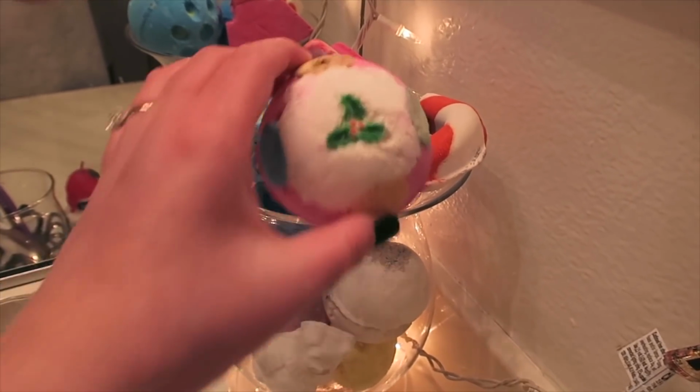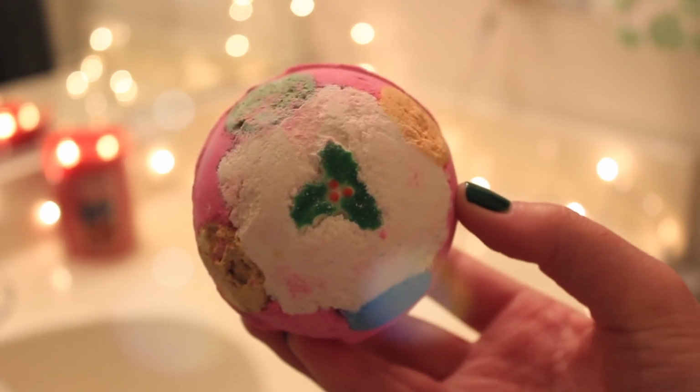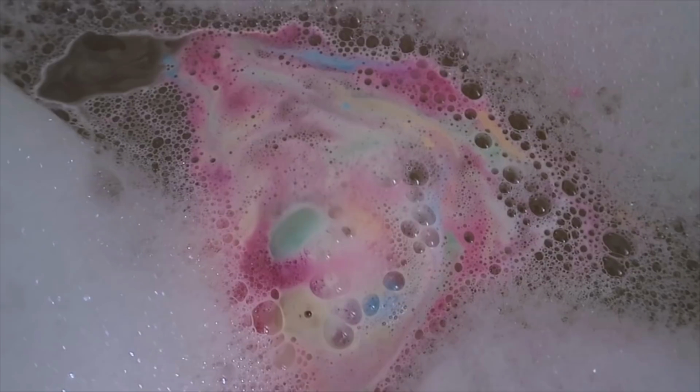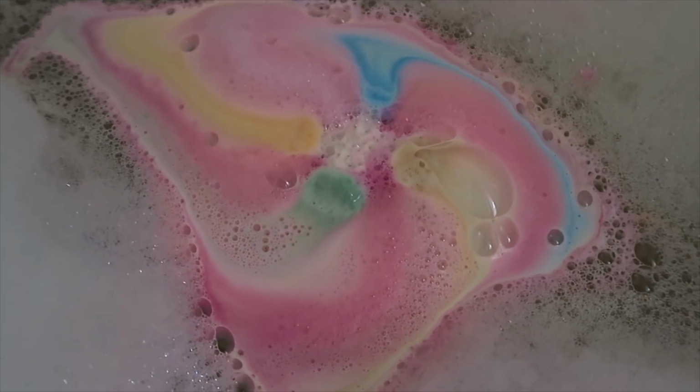Then it is time to get in the bath, so I'm picking a bath bomb, and nothing says Christmas like the Lush Luxury Pud Bath Bomb. So I'm picking that out, I'm plopping it in, and it's a really nice, multicolored bath bomb. It's mostly pink, but it's really nice and pretty, and it smells, to me, like the Twilight bath bomb. I know that's usually what it smells like. I know I got some comments saying it smells like something else this year, but it just smells nice and relaxing.